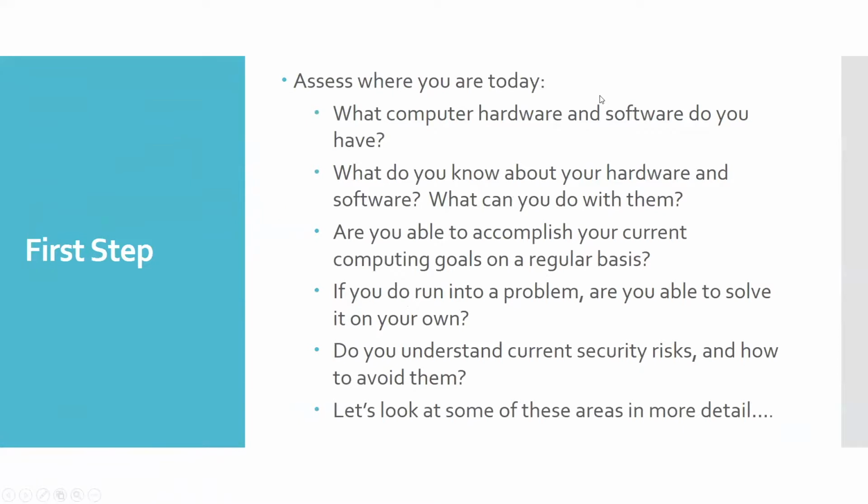So let's start off assessing where you are today. Here are some questions to help you and people in your clubs to sort through where they stand today. What hardware and software do you have? What do you know about them? What can you do with them? Are you able to accomplish your current computing goals? If you run into a problem, can you solve it on your own? Do you understand security and how to avoid security risks? So let's look at them in more detail.